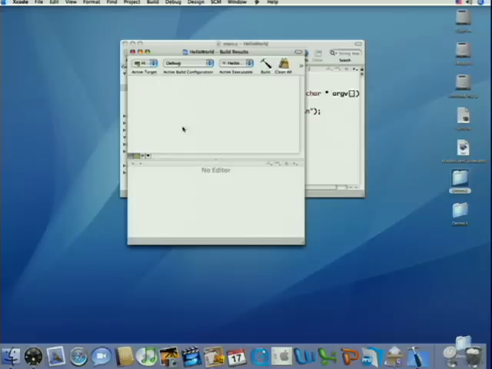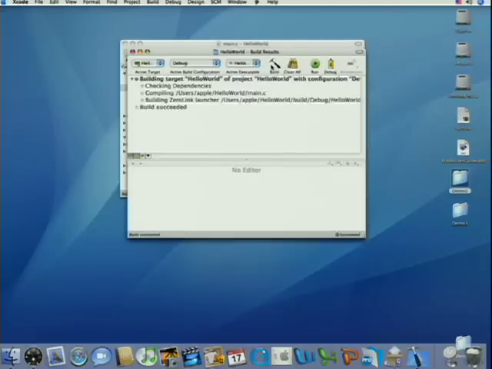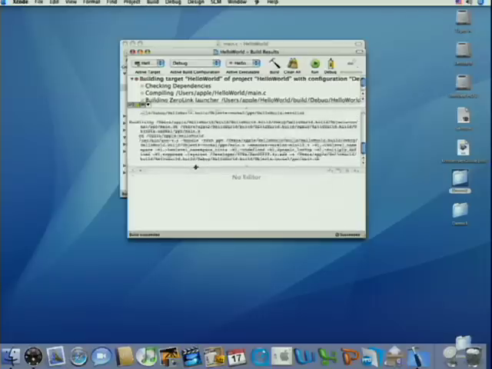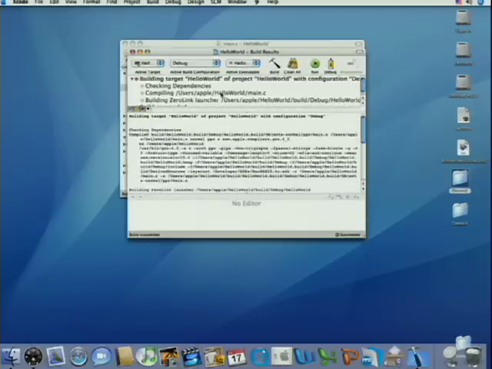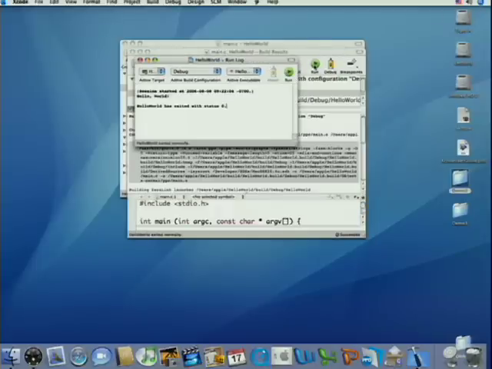And now we can go ahead and click the little build hammer in the toolbar, and it'll build our project. You can see the steps that it's done there, and our build has succeeded. Now if we want to see a little more detail, you can click that little text widget, another one of those little boxes, and we'll see the actual commands that Xcode has sent to GCC, which is our C compiler. If we go ahead and click the Run button, it'll go ahead and run our project, and it prints Hello World. No big surprise. Let's go back to our slides.